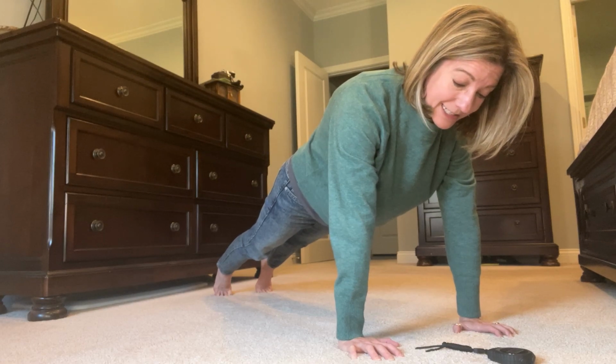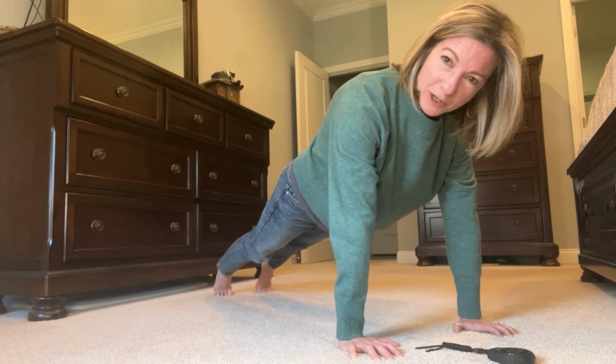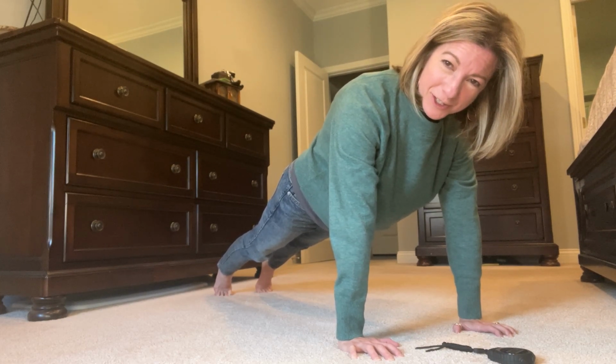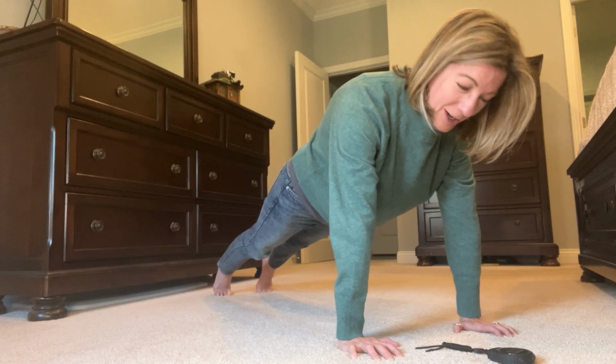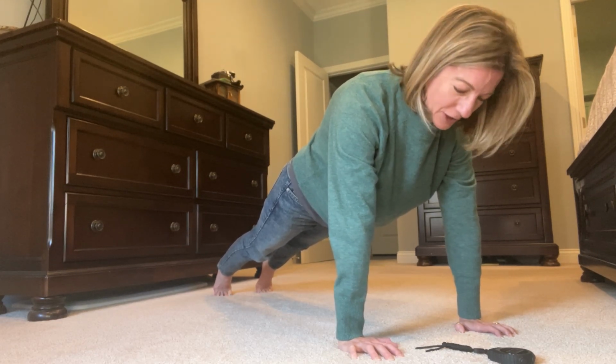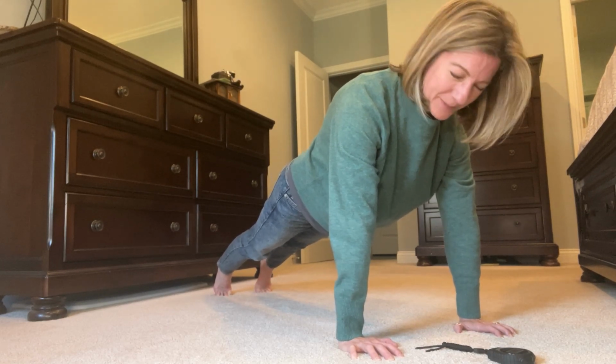So my friend Leslie kindly sent me an article about how long you should be planking. And by the way, I love it when people send me articles and information about planking or handstands, memes, any of that stuff. It's all fun. So, feel free to send me information. Oh, we're at 1 minute. I guess I'll stay on my hands.